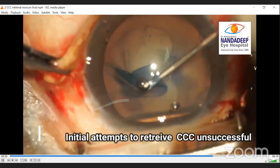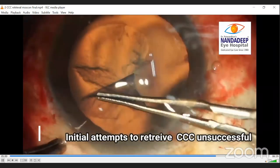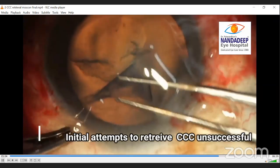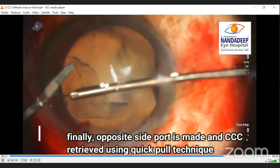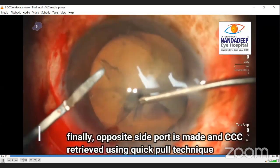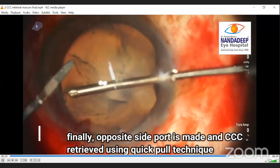So again, another case, the initial attempts, again you can see the mistake being done. Now you can see the surgeon is pulling it centrally, but not very quickly. So again, I am going from the opposite side, holding the flap and pulling it quickly. You can actually see the zonules got broken and then the Capsulorhexis came in.